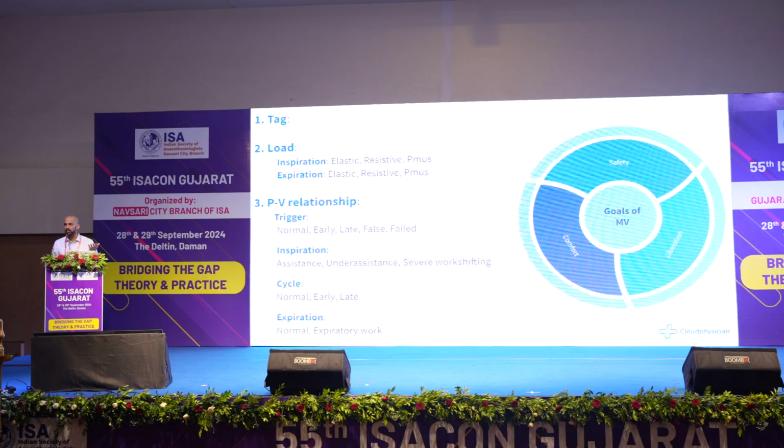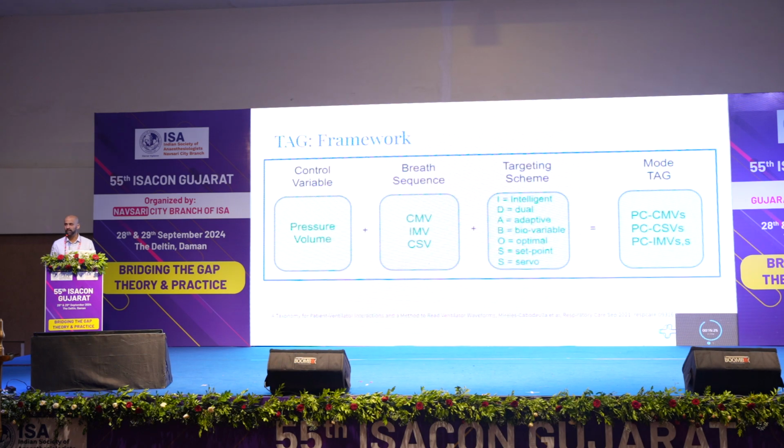In the previous talk that I gave, we talked about the tag, and now I'll focus on this discussion, how to look at the load and the PV relationship. But once you figure out what's going on, the key is that you need to identify what the goals of mechanical ventilation are. Just like you have only 3 types of load, you have 3 goals. One is safety, the other is comfort, and finally liberation when the patient comes to you in the ICU so that the patient gets off the vent. Predominantly in the OR, you will be focusing on safety, whether it is carbon dioxide levels, oxygen levels, tidal volume, and other safety metrics.